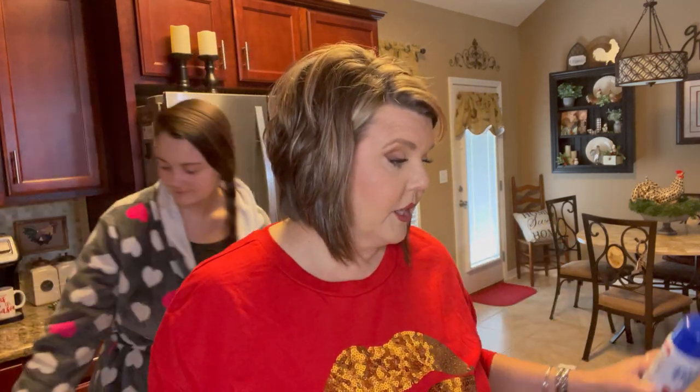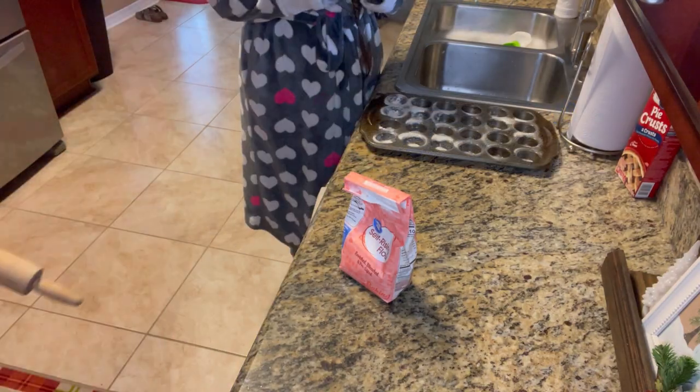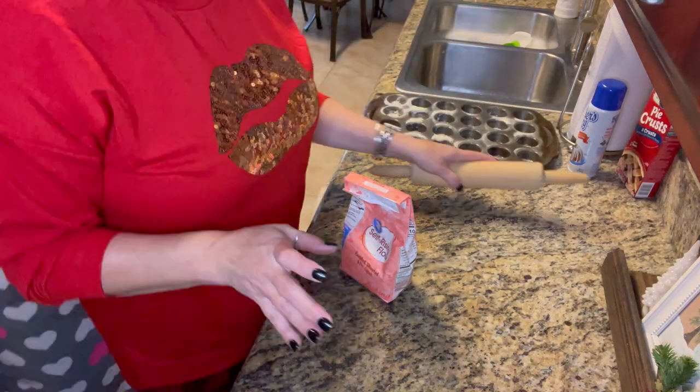So what we're gonna do, we're gonna preheat our oven to 325. Okay. And then we're gonna spray our pan with some spray and get that good and coated. And then we're gonna start cutting out our pie crust. I did forget to tell you, you will need a rolling pin as well. So I have my rolling pin. I found that the wooden rolling pin is the best, but whatever works for you.